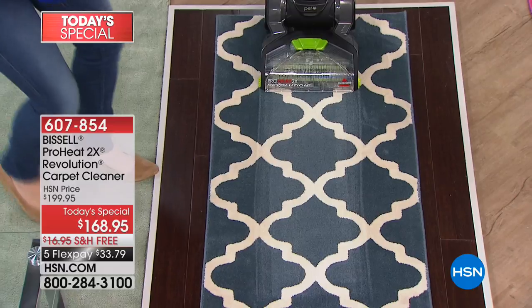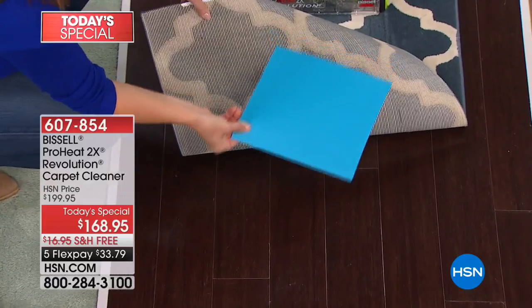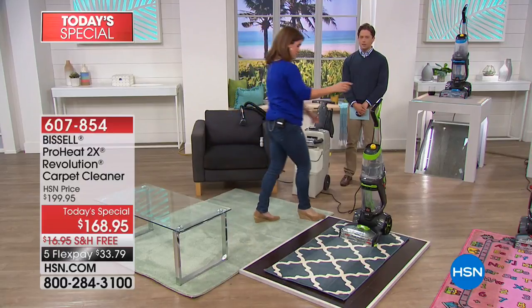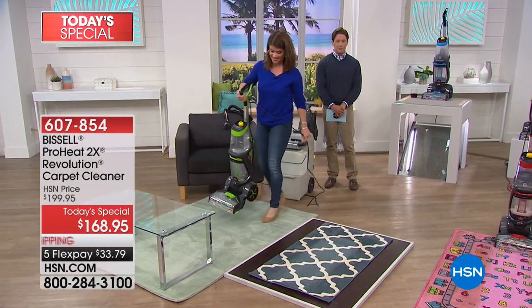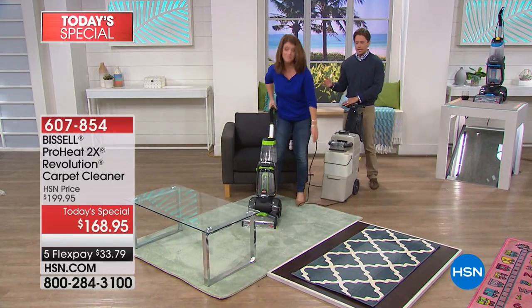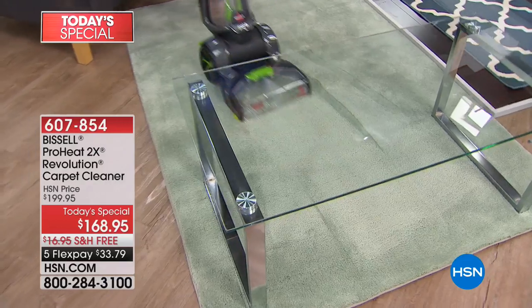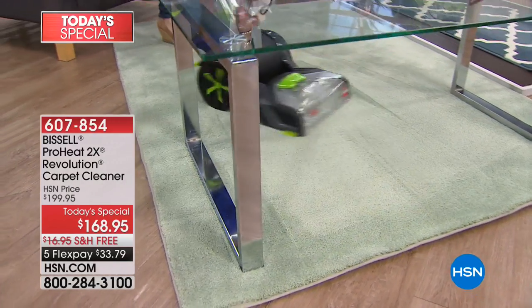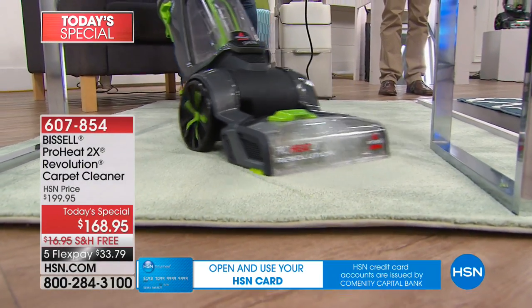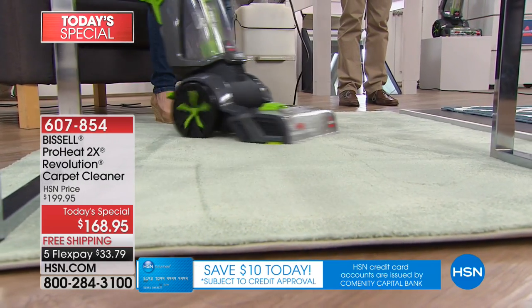In express mode you're still getting a deep clean — you can clean all those high-traffic areas in front of the chair or around the dog bed without saturating the carpets. Think of those oriental rugs and gorgeous runners you've been sending away to a professional — it's so expensive and a pain. If it's a spill, if it's a stain, or if it's under furniture — the Rug Doctor can't get under there. Look at how low this goes and how those large wheels let you maneuver anywhere in your home.